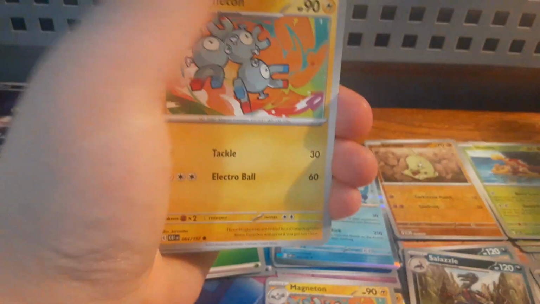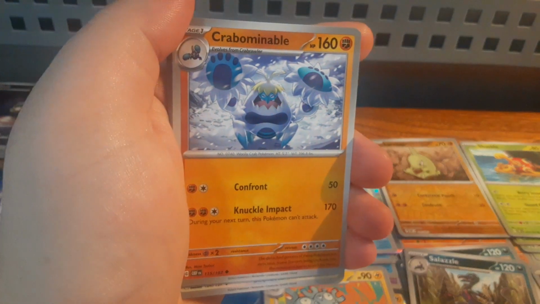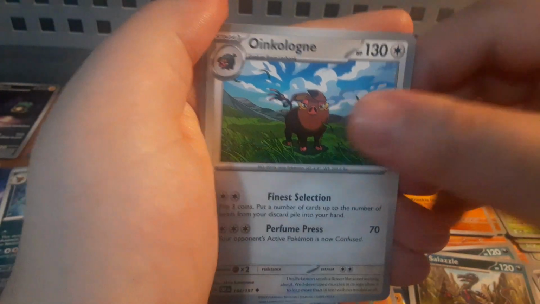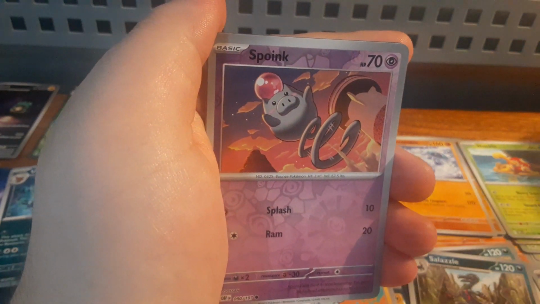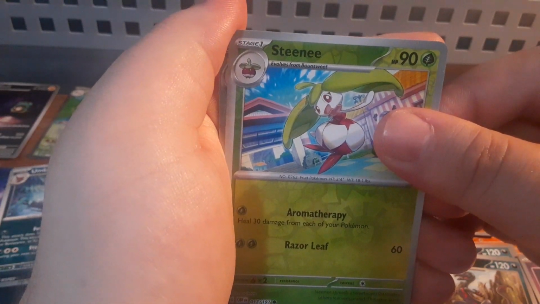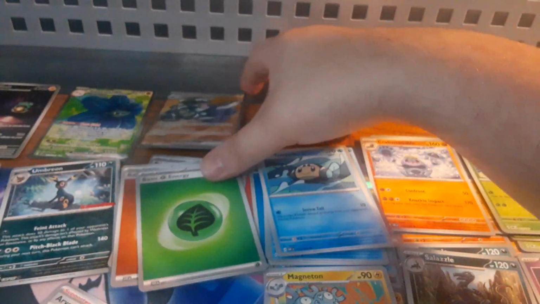Alright, so next pack we got a Grass Energy, a Bisharp, Magneton, Time Pole, our third Heatmore, Crabominable, King Gambit, Winkle Logan, Ologan, I don't know how to say that one, Spoink, Steenie, and for our final card, we have a Reverum EX. Let's go.